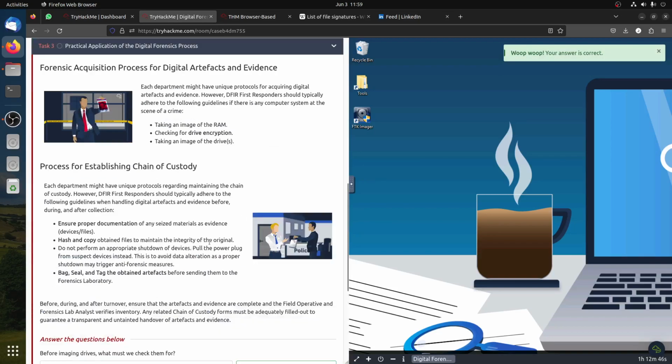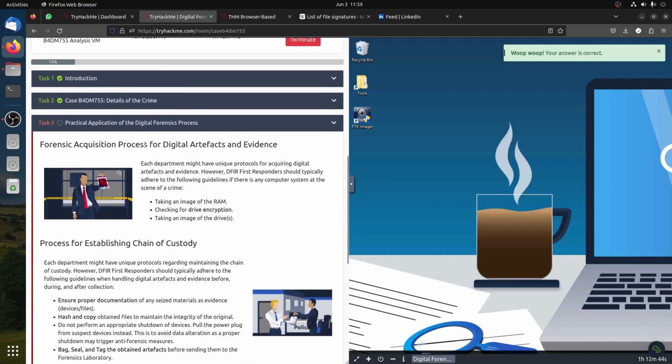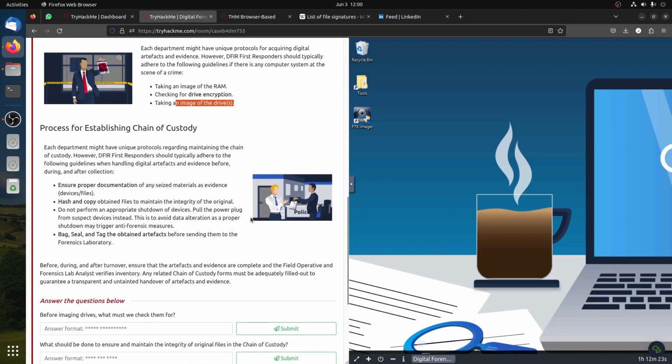So this is a straightforward forensic process for digital evidence. When you have digital stuff, you always take an image of the RAM before you shut down any computer. Check the drive if there's any encryption, and take an image of the drive. You don't work on the original drive, you always work on the image.